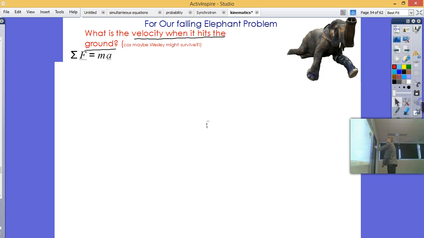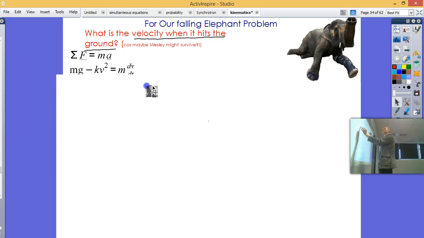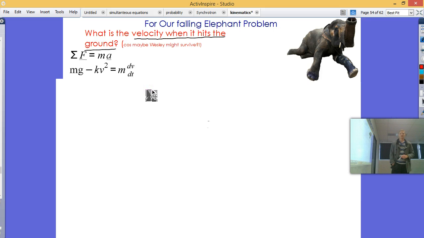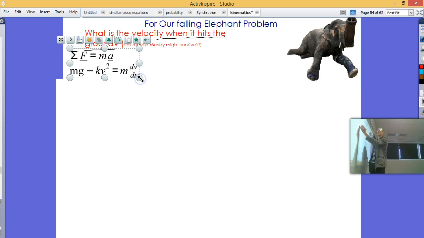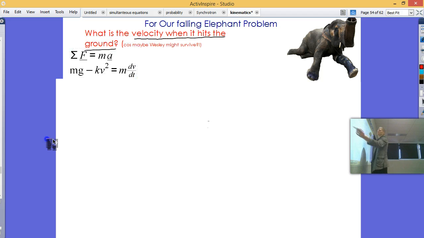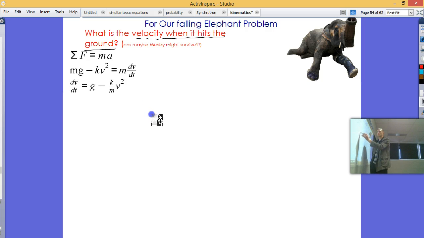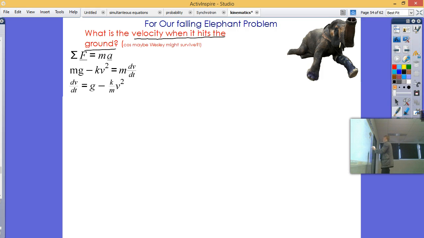So let's start with F equals ma. It's a good place to start, and we always like to start there. Newton was very smart with this one. Alright, so we'll put in our forces. Weight force pushing down and the force due to air resistance pushing back up. And we make that equal to m dv dt. Now, if we don't know anything about time in this problem, and we want to adjust it, maybe we can change our dv dt to be something else.